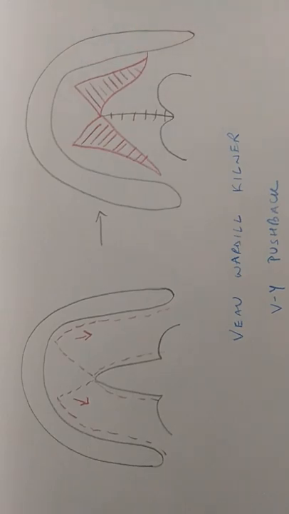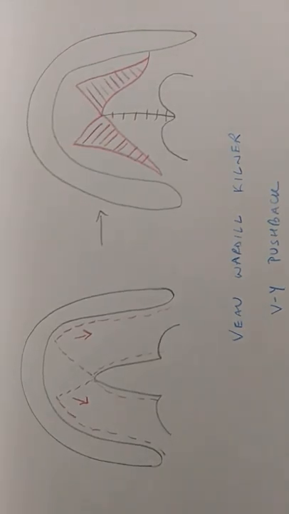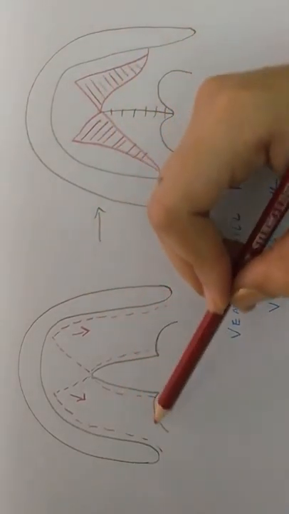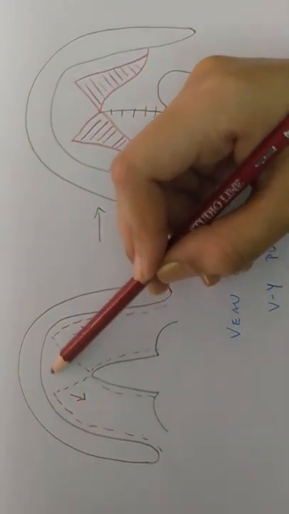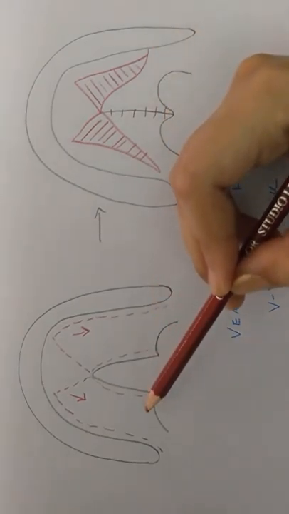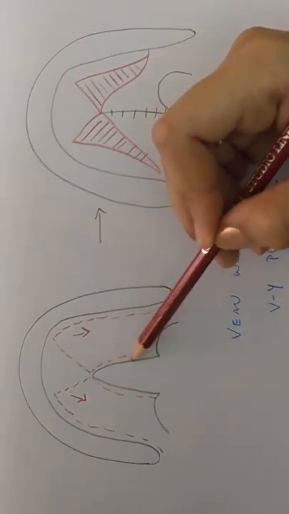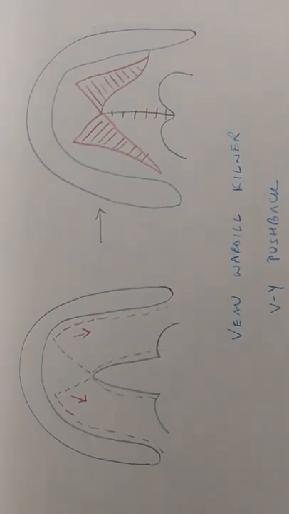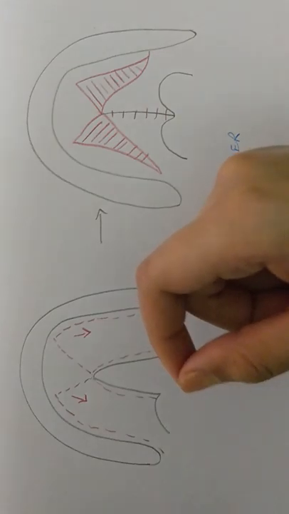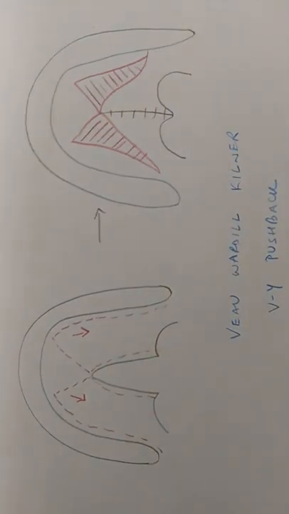There is another technique of historical importance, which is the Dorian's technique, a horseshoe technique. Completely along the alveolar process, a complete incision will be made and pairing incisions will be made along the cleft. A complete horseshoe-shaped flap will be raised and used to close the midline.